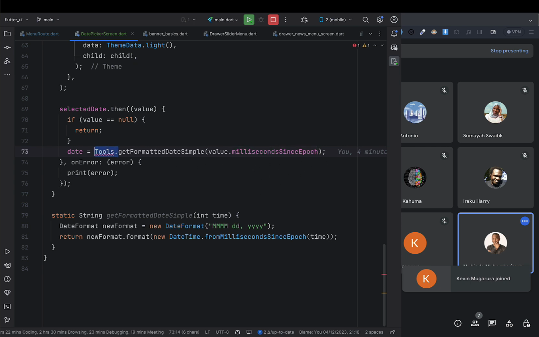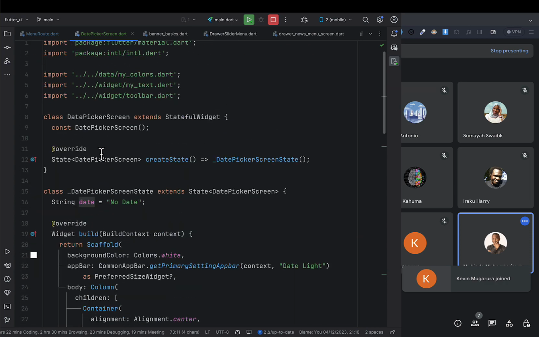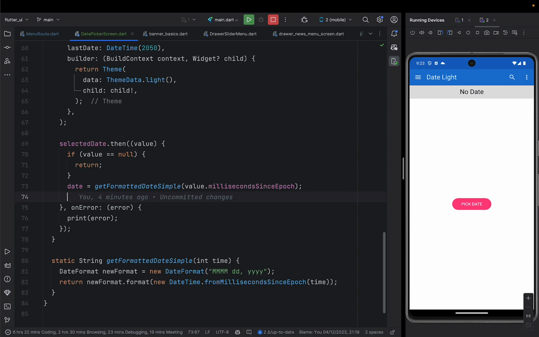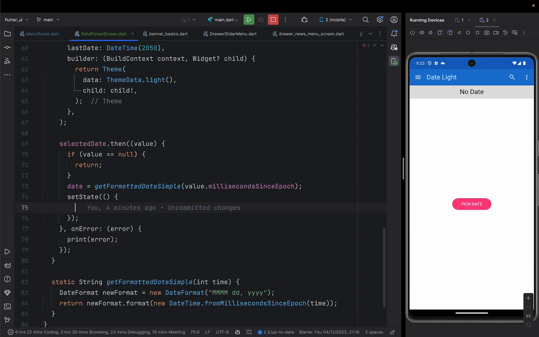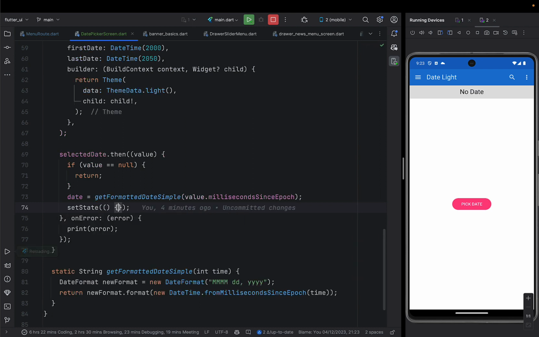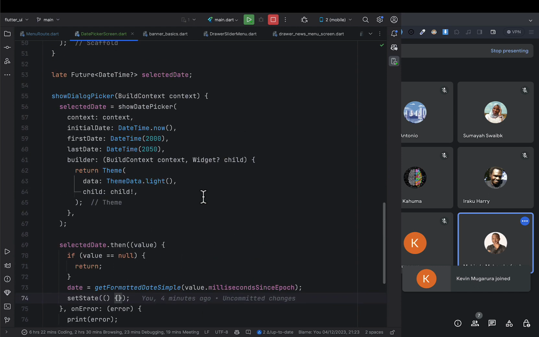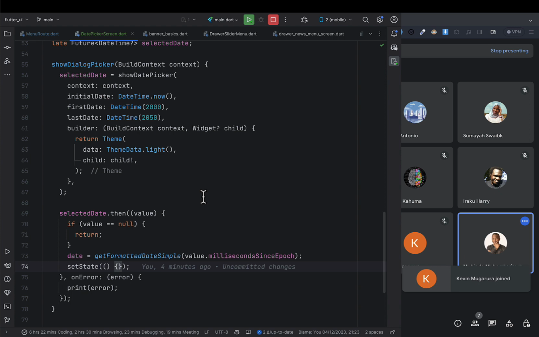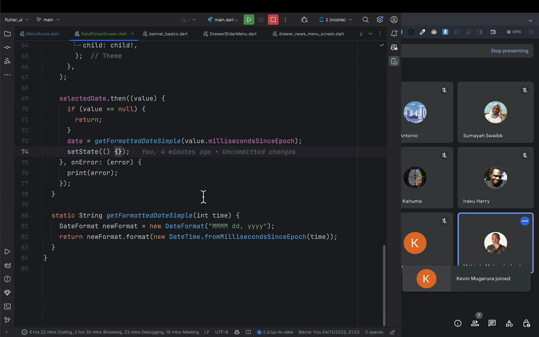So let me remove these tools. So this one will convert the date to a string, and this is the format that you can use for any day that you want. So after doing that, after setting the date, remember this is the date that we created here. You'll go ahead and say setDate. I mean setState, so it can update. So by doing like this, you'll be able to achieve the date picker. Okay, so you can pause the video and look at this function properly, and then be able to understand it.